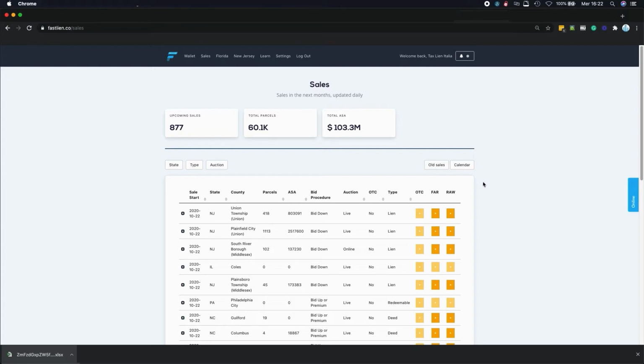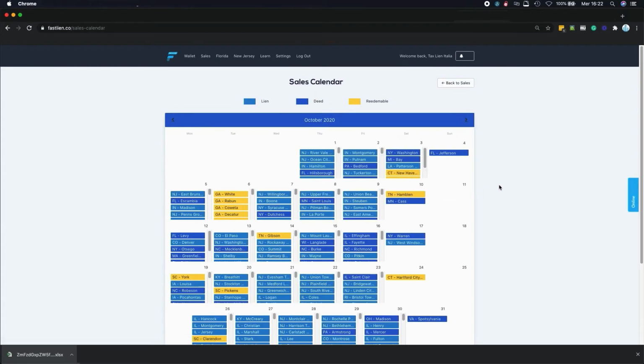A very interesting feature is the calendar button. You can click on calendar, so you can see by day which counties actually are attending their auctions. So this is very, very cool. They are also color coded, so you can see that the light blue are lien auctions, the dark blue are deed auctions, and the yellow ones are redeemable deed auctions.